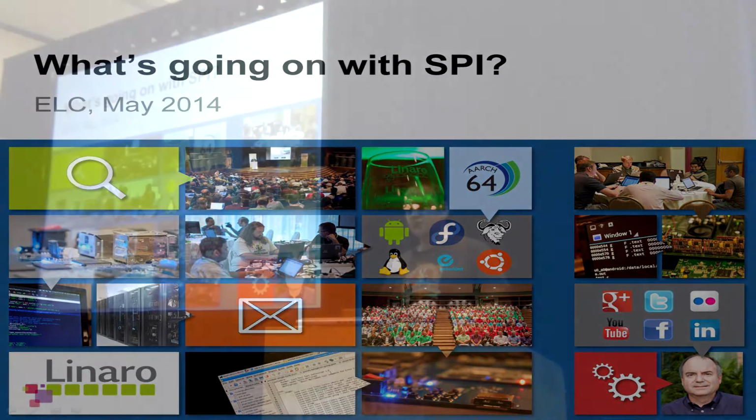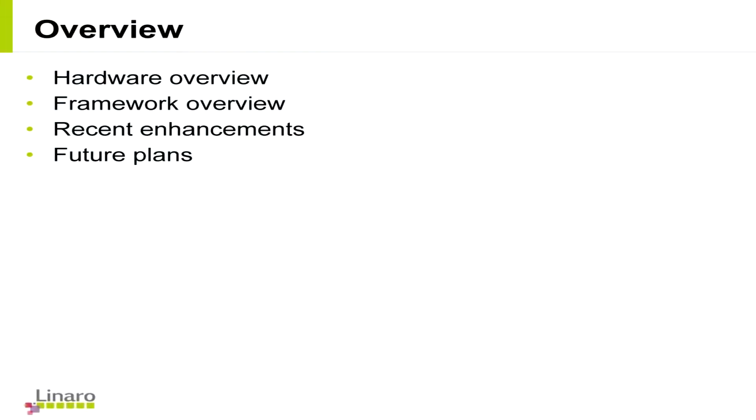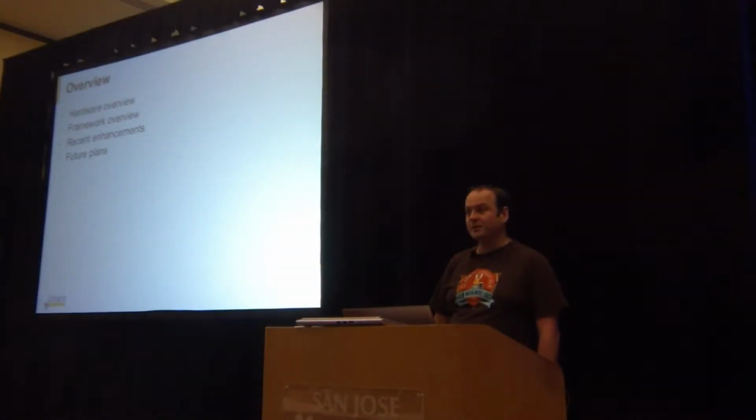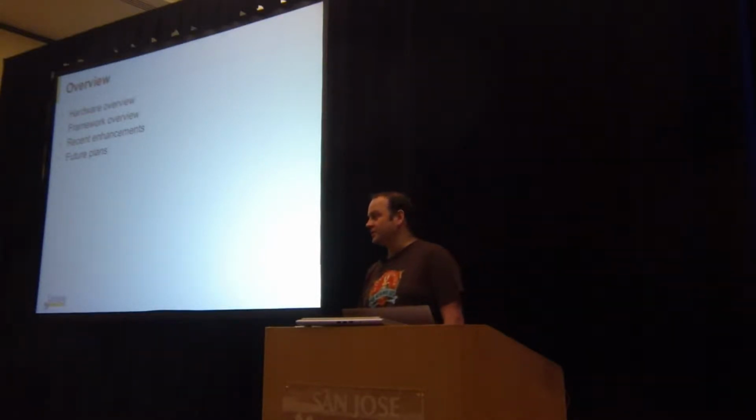This talk is an overview of the current status of the SPI subsystem. I'll introduce you to what SPI is. I'll talk about how SPI works in Linux, and then go over some of the work that's been going on recently and go on to cover some future plans for the subsystem. If at any time you have any questions or comments or clarifications you'd like, feel free to just interrupt as we go rather than waiting for the end.